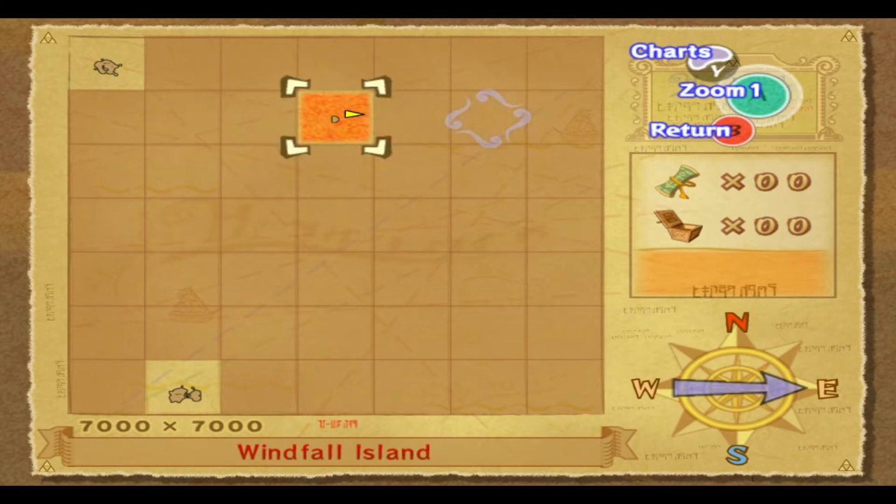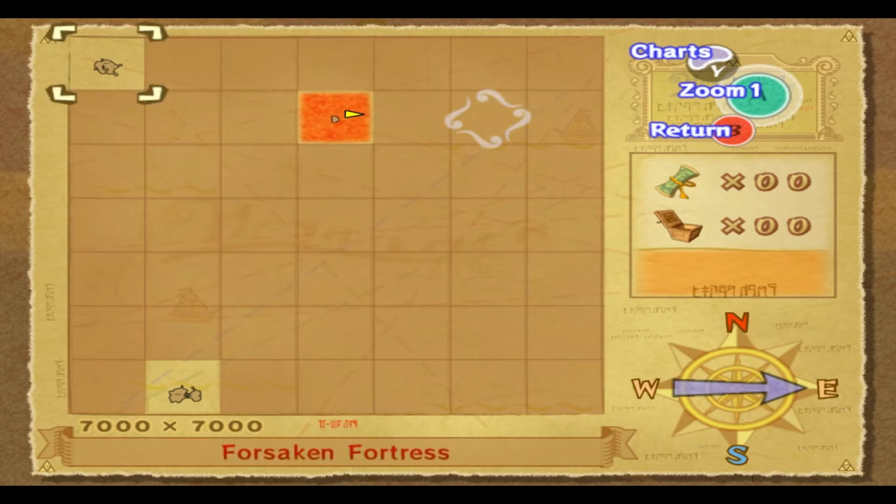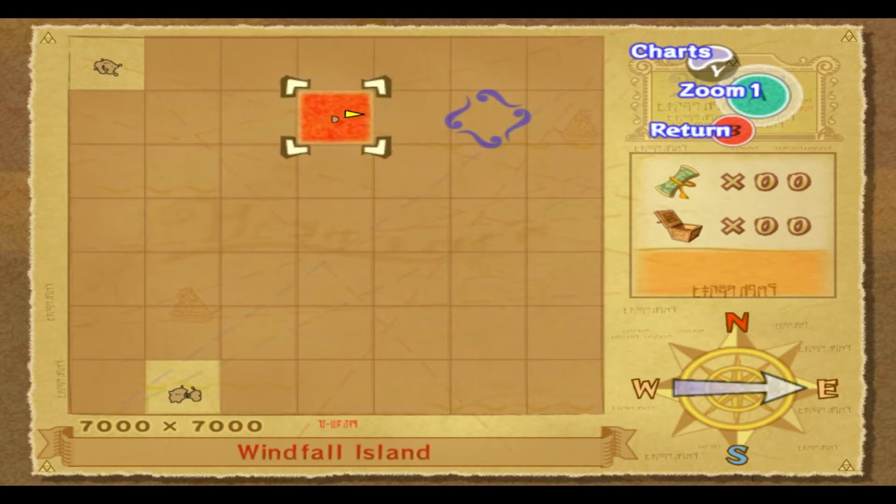Now, when I say vast, I actually mean it. This is the island that we started on, our home island. This is where Tetra took us in her pirate ship, and this is where the bird threw us. And this is where we're going. It is a large, large map. Just to put that in perspective, look how slowly we're going.